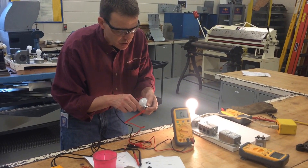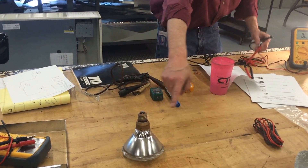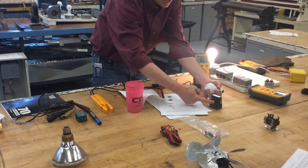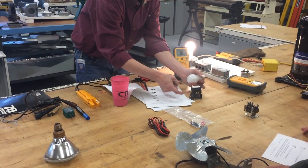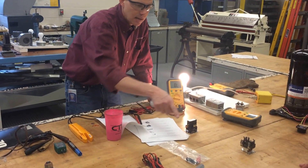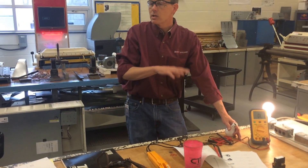You're going to go ahead and measure the resistance in the heat kit, the bigger white light bulb — what we call a flood light — the fan motor, and then the contactor: you're going to measure at the coil right here, and the contacts are here. You'll measure side-to-side to energize the magnet and get a number, and then measure across where it says contacts. There's another contactor and a couple other things if you have some extra time to play around.